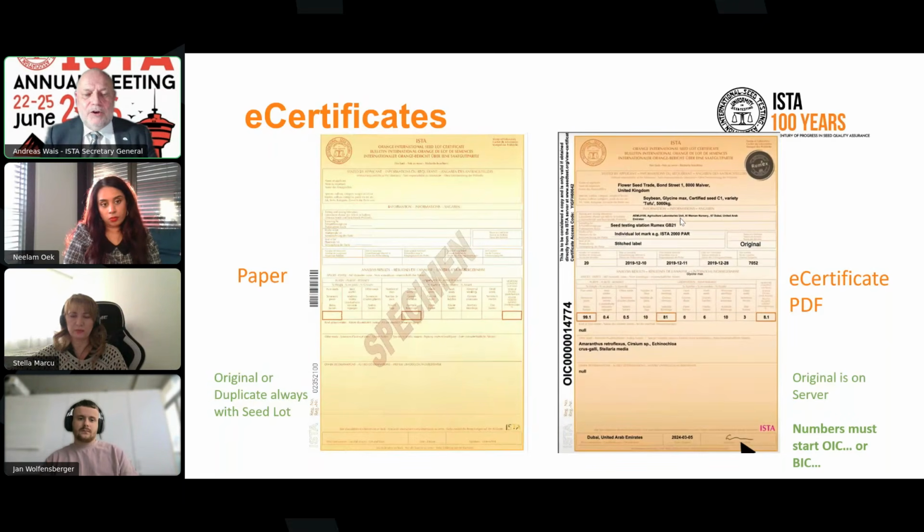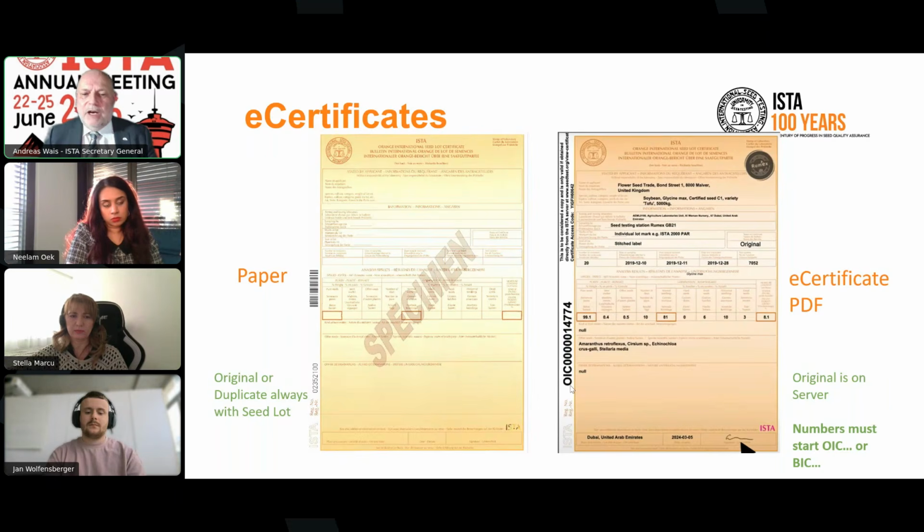You may see also that there is a numbering system on the paper certificates, which is a code on the left side, which is also a number, and the code is referring to the number. Therefore, for the electronic certificates, we added OIC and BIC to the number, also not to be confused if numbers are duplicating. So if you see something like OIC and BIC before the number, then this must be an electronic certificate. Otherwise, it is not possible.